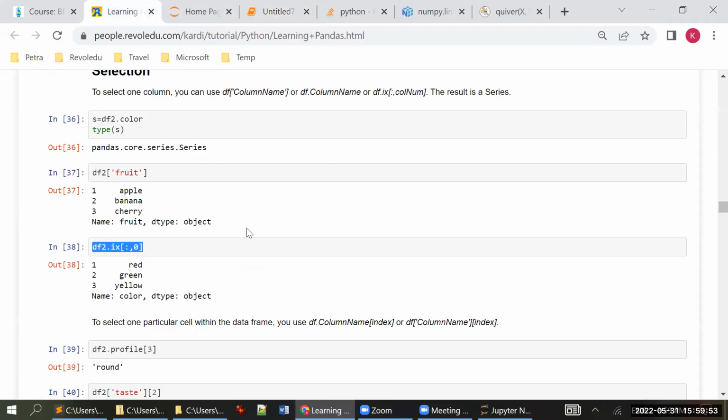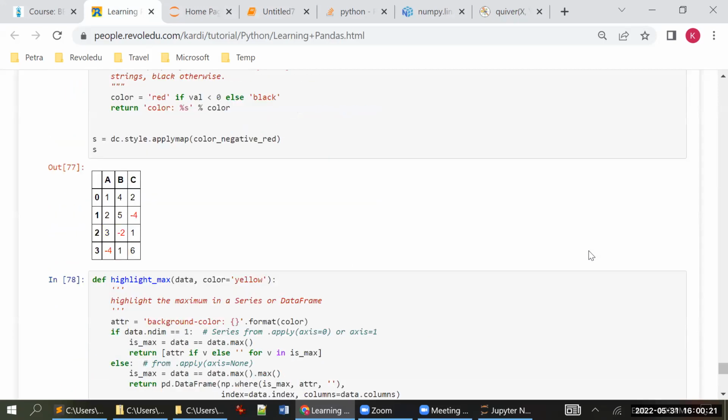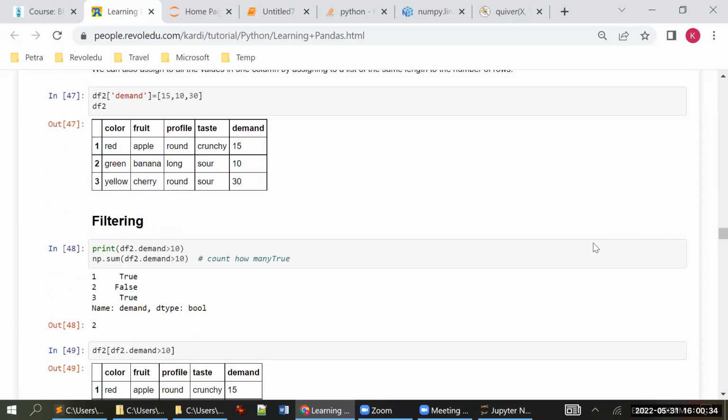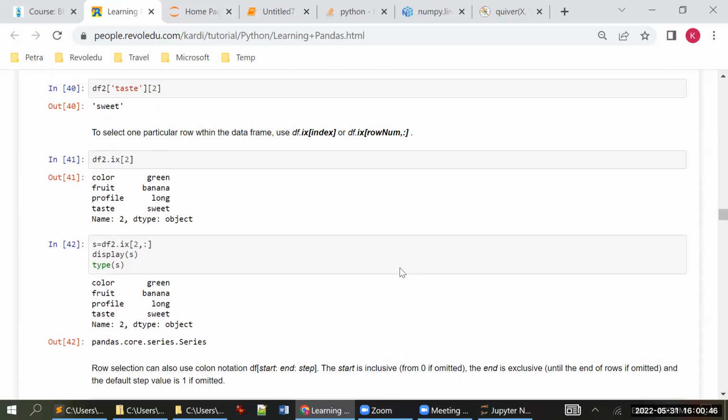Because this is open source and community developed, sometimes there are suggestions from the community, then they change. So the new version will no longer be the same as the old one. When this tutorial was made, I think it was 2017. Now, 5 years later, some of it is no longer working. So if you are away from the computer, say you go to the jungle for 2 years, then suddenly some of your code is no longer working. So you need to keep updated with the new version.